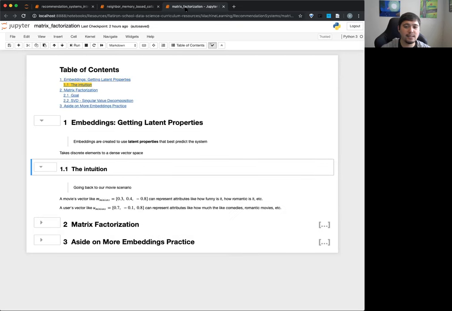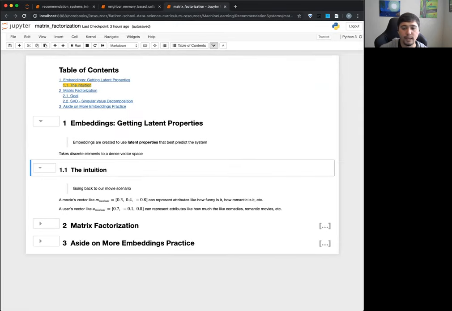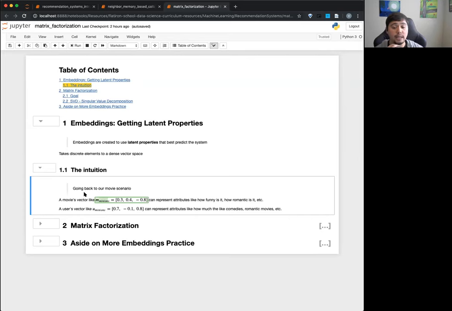And so the idea here is we go back to, oops, moved this window too much. Hold on, there we go. Okay. If we start with a movie, let's say the movie Minions, this movie Minions has a vector. So you can imagine it's going to have some numbers, 0.3, 0.4, negative 0.8. This could be multidimensional. This could be 8-dimension, 10-dimension, 20-dimension. But basically it's usually relatively compact compared to having all of the movies put together at once.